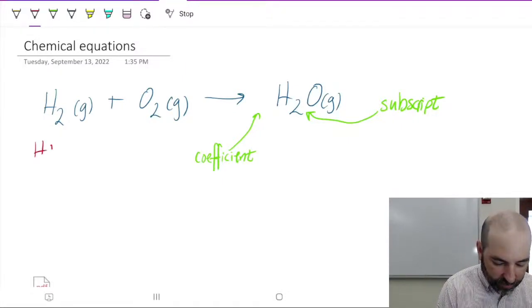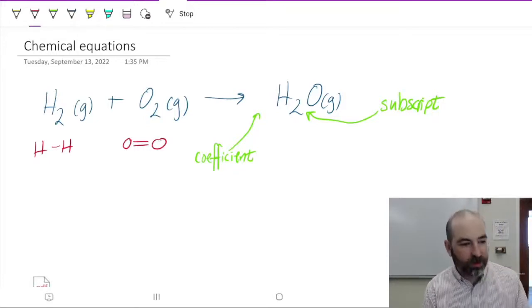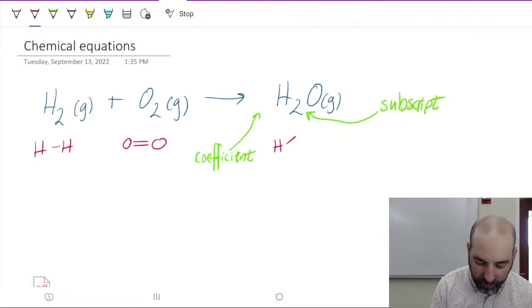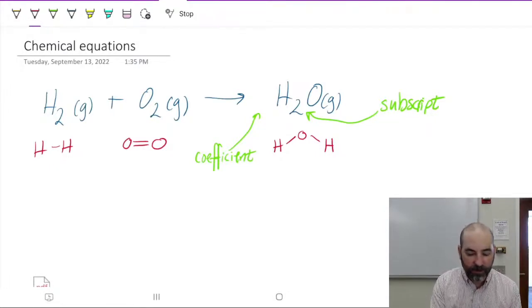So if we have hydrogen, like this, HH, and then we have oxygen like this, OO, don't worry too much about the double bond thing. We'll get into that another time. But if that's our two molecules that are undergoing a chemical reaction, and then our product is water, how do we deal with the fact that we have just lost an atom the way that we have it drawn right now? What I mean by that is the way we have it drawn right now looks like there's two hydrogen atoms on the left, two on the right, two oxygen atoms on the left, and then just one on the right. And that's not correct.